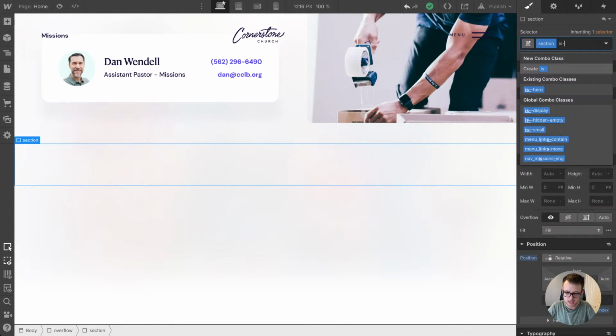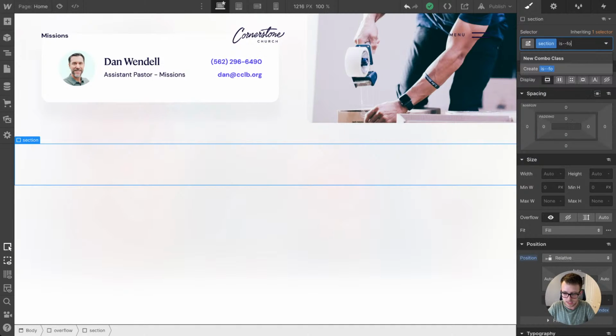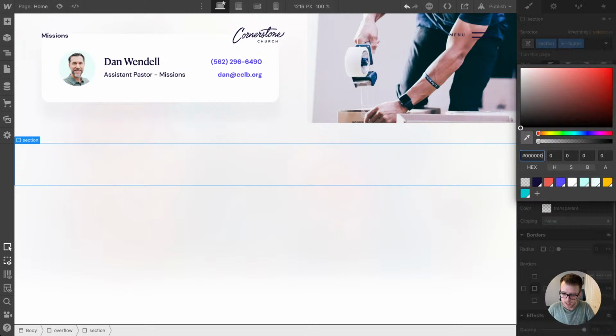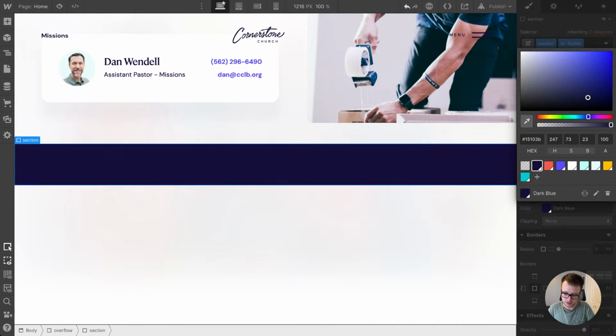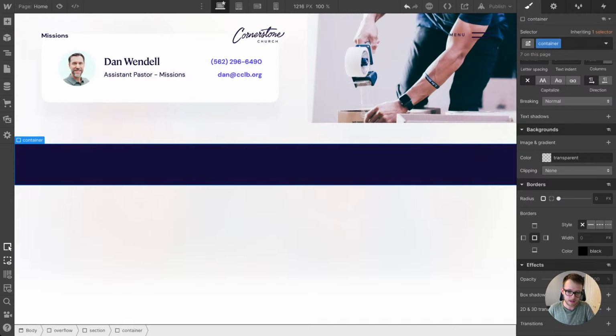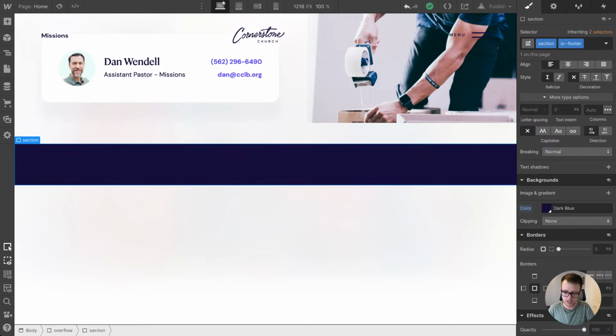And if you ever followed BEM naming conventions, basically anytime you add a combo class, you type is dash dash and then the name of your combo class, and that just lets you know really easily what that class is used for. So in this case I'm going to say is footer, and then I know this is definitely a combo class applied to my section. It's just a specific way to write it. But then I can give that a background color and it's not going to affect my other sections because of that combo class. And then I may even want to position that section to relative.